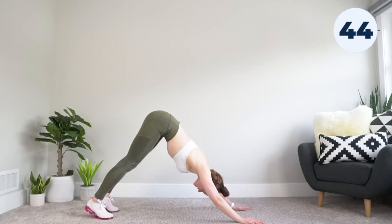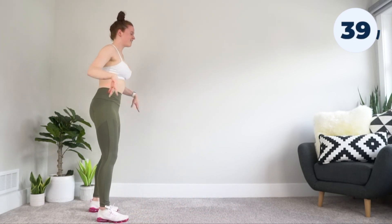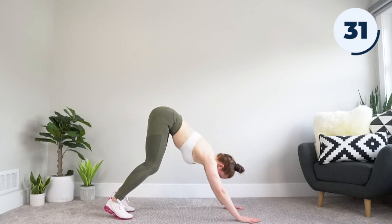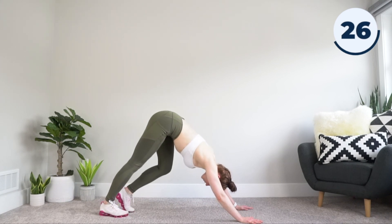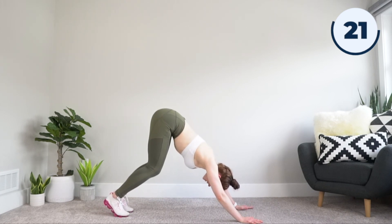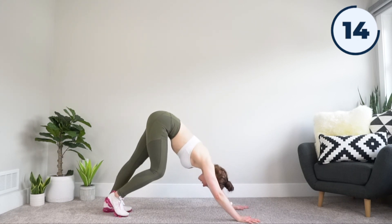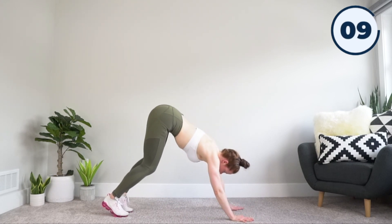Walk it on up, give yourself a quick shake — your shoulders are probably getting tired. From here we're going to come back into that down dog position. We're going to walk the dog: bend one leg, straighten the other, bend one leg, straighten the other. Add in an arm circle, arm circle. If the arm circle is too tough, just leave that out for now — don't worry about it. Give me a couple more.